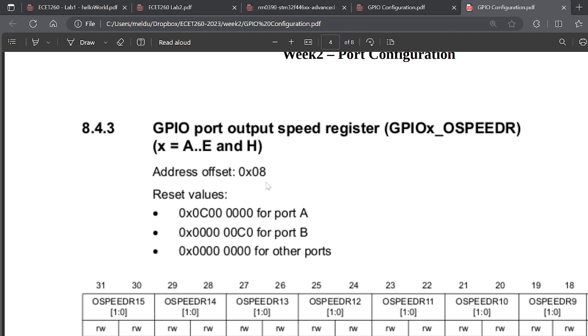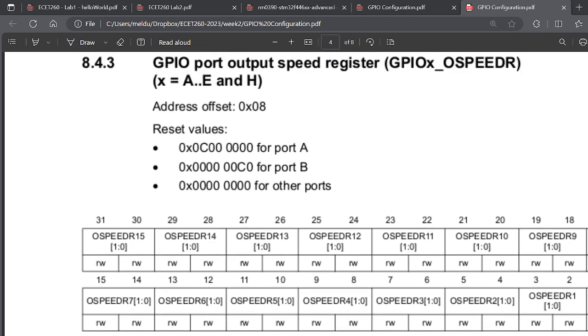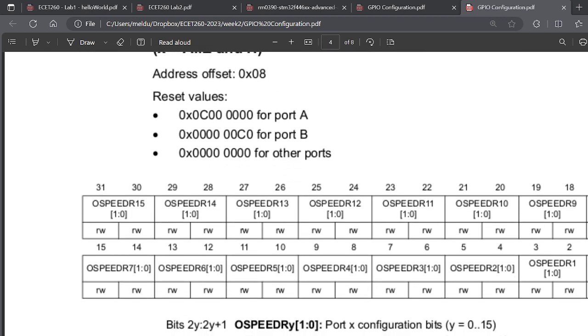And at offset 8, it says speed register. And my choices for speed register, this is all in week 2 data sheet info, by the way. Now, depending on what else is on them, there are reset values. By default, the reset value is low speed, but there are some differences depending on what port and what else is there. So if there was something going on a certain port, you might go, oh, the reset value I thought was going to be low speed, but it's not in one place. You can see they're not all necessarily zeros. Other ports other than A and B are. But here are my choices on this.